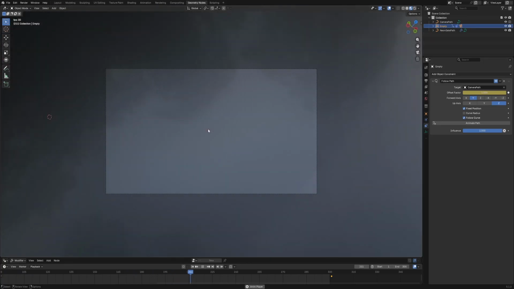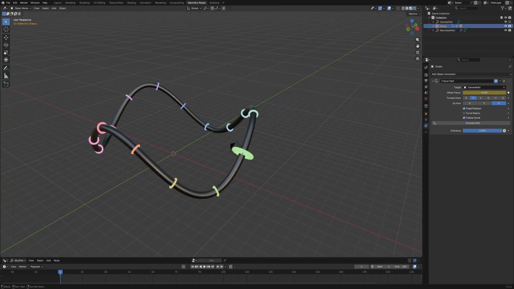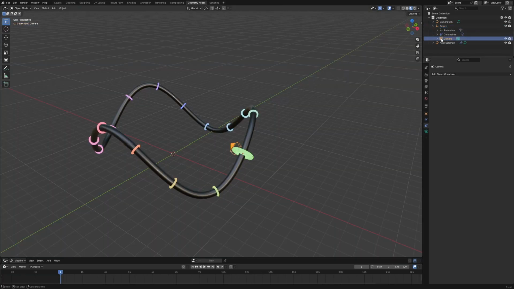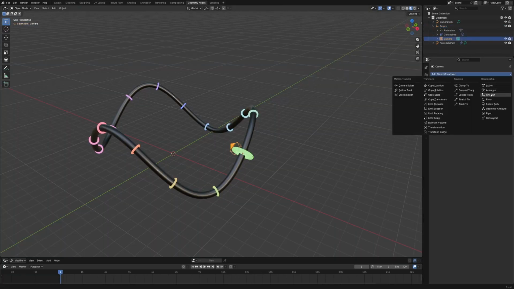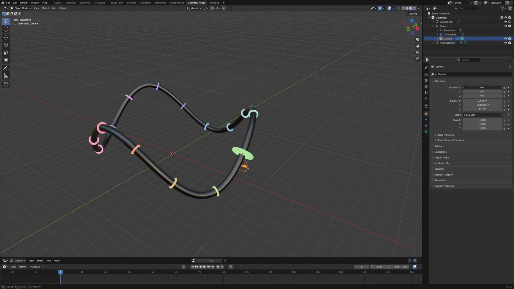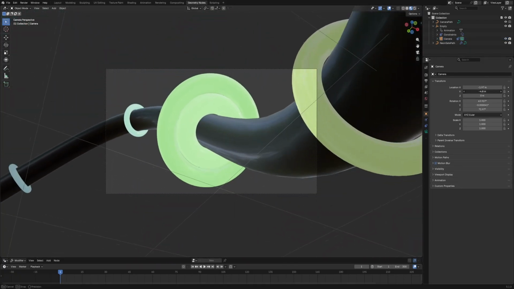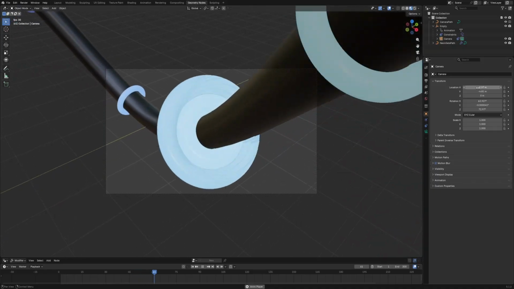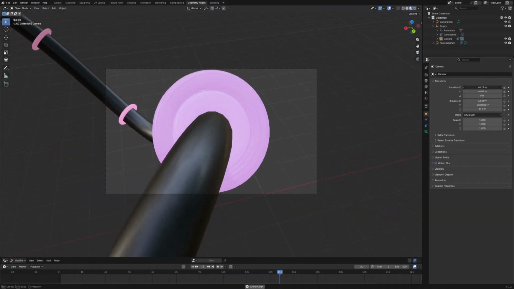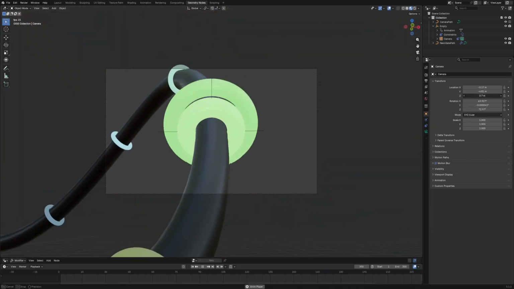But this doesn't look right because if I press 0, we're not actually looking at the empty. So we need to now go fix that. And the way that I'm going to fix that is if I pop down here and select camera, I'm going to add a constraint to the camera and have it track to this empty. And I'm going to grab the camera and just start rearranging its location a little bit, like such. Look through the viewport of the camera, like that. Maybe I don't like the X location as much, so I'm going to pop it over here. On Z, you just play around with this if you want it to be a bit higher.